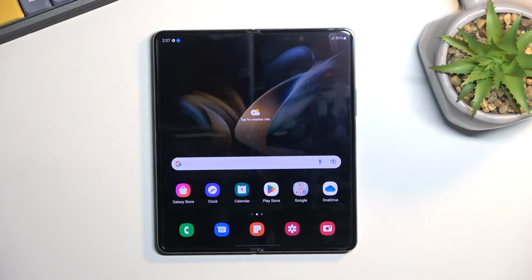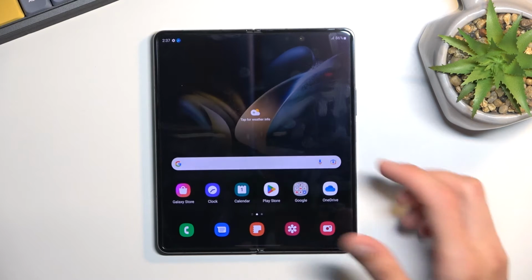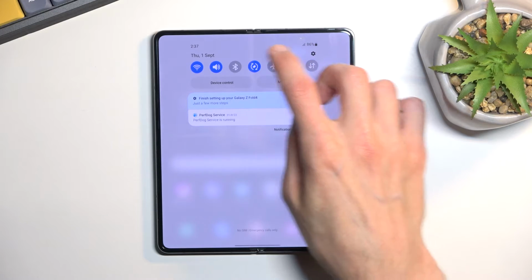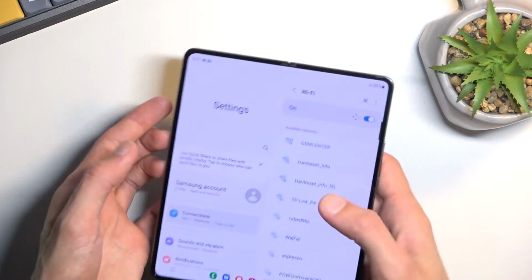Okay, now moving on to the next option that I want to showcase, it's the flex mode. Now, I want to showcase this because for some people it might have some use case scenario. I personally haven't found ones just yet. So there is maybe one in YouTube. I can actually turn on or connect to my Wi-Fi just so I can maybe showcase this.